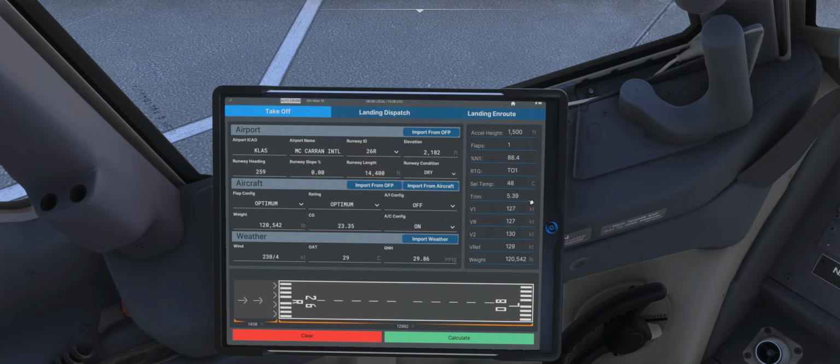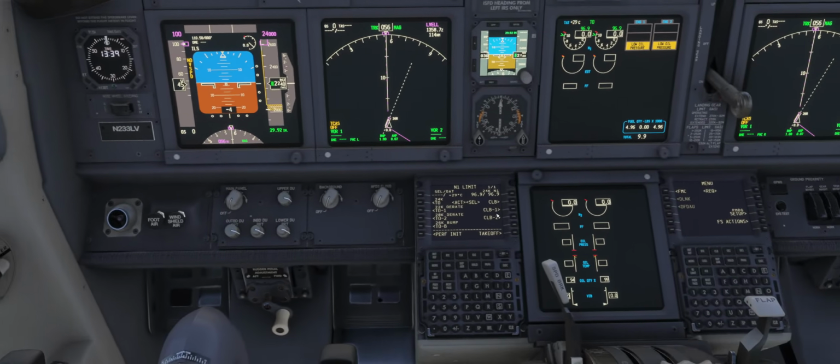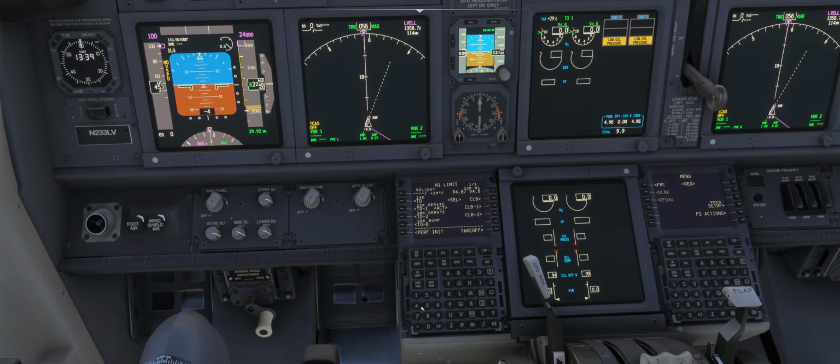Imports, and calculate, and takeoff 148. So takeoff 148. Beautiful. Flaps are going to be 5 on departure. CG is 539 on the trim.